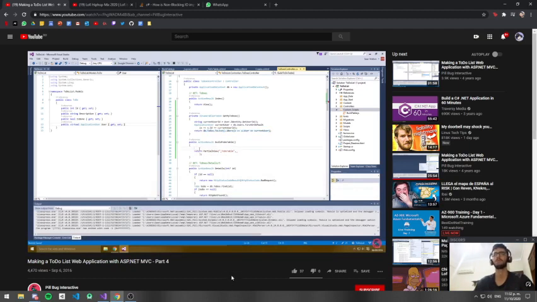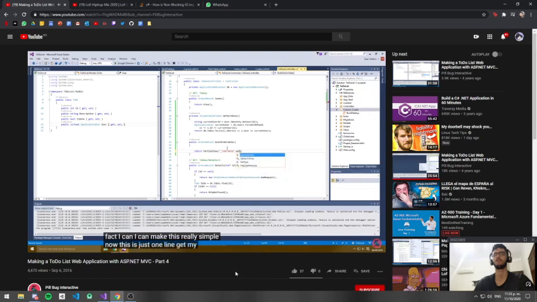And then I can basically change this down here. In fact, I can make this really simple now. This is just one line, get my to-dos.